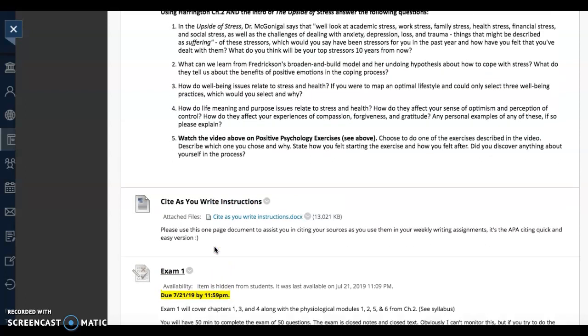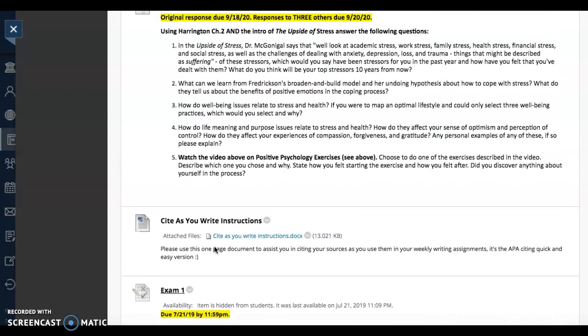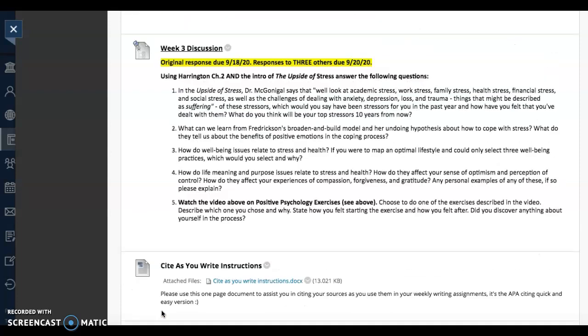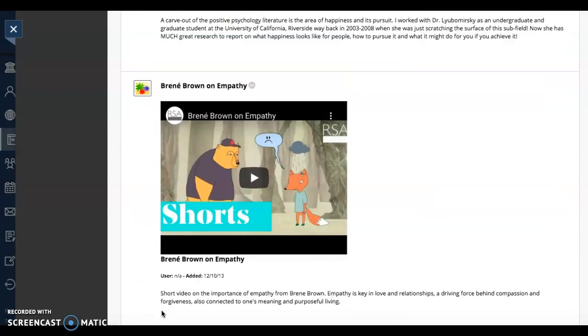Most exams in this class are going to be covering 2 chapters of material for the most part. So be looking for that. It won't pop up right away. So when you open your Play-Doh on Monday and you open to week 3, you won't see it right away. I'm still working on it. So as soon as I'm done with that, I will post it in there and you'll see it pop up at the bottom. And then you have till Sunday to take that.